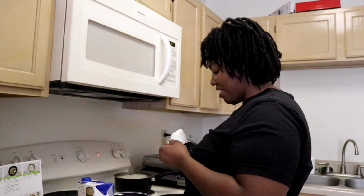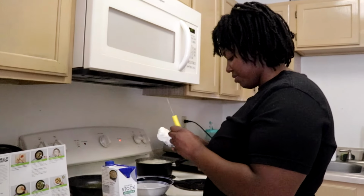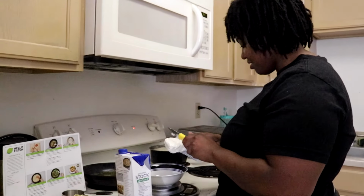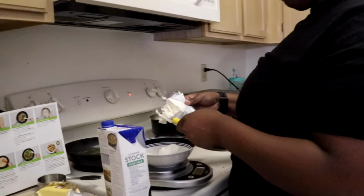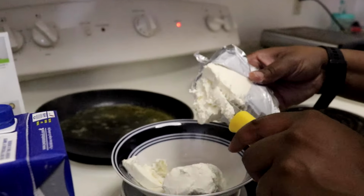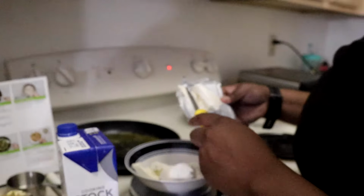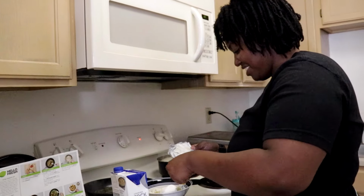I love the smell of cream cheese. I almost said sour cream for a second. Before I stab myself in the face. Can y'all see this gross cut? What is that? Me cutting. Oh no. It's all going to the same place.